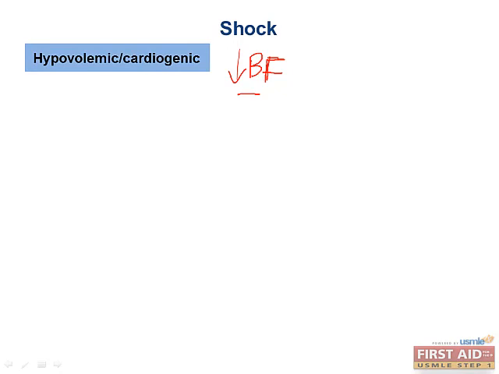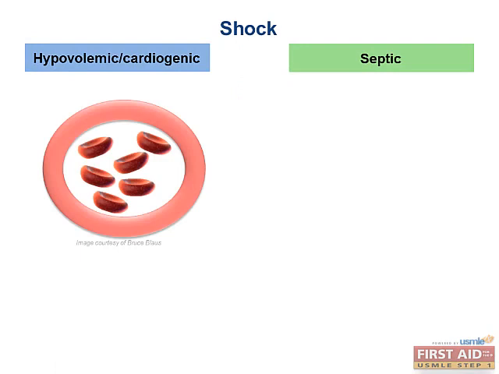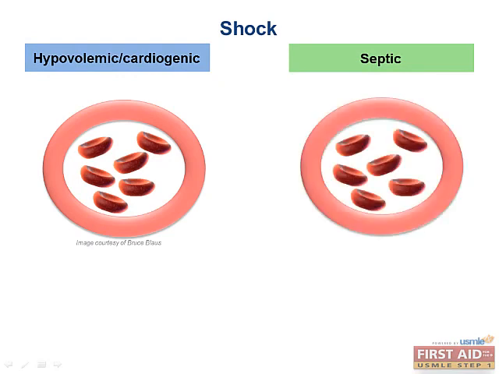All right, shock. That's our next topic. And this is actually another type of ischemia, believe it or not. Ischemia, again, was a decrease in blood flow. Shock is a massive decrease in blood flow to the whole body. Whoa! And there are two main types of shock, either hypovolemic/cardiogenic or septic. All right, let's talk about hypovolemic cardiogenic first. And we're going to compare these two by looking at the cross-sections of blood vessels. Neat, right? So let's talk about this one first.